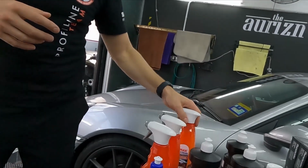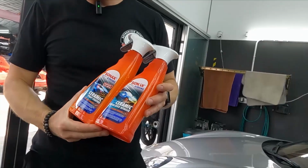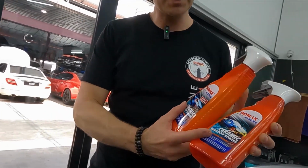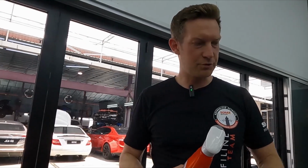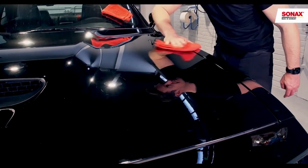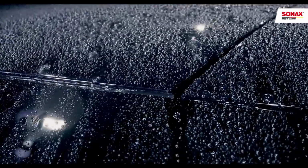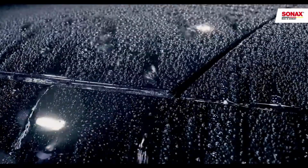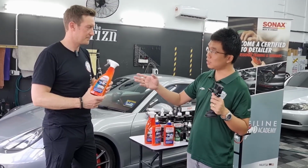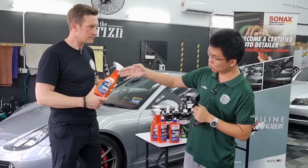Some which are more effective and last longer are the new ceramic detailers. We have here the Ultra Slick Detailer, which is the daily maintenance product and lasts up to 2 months. And the big brother of it is the spray coating, which is really outstanding in performance. It lasts up to 4 months. It's easy in application, super beading, slick finish, and this is really a sacrificial layer to prevent watermarks. Even on a car that is not coated, you spray this on.